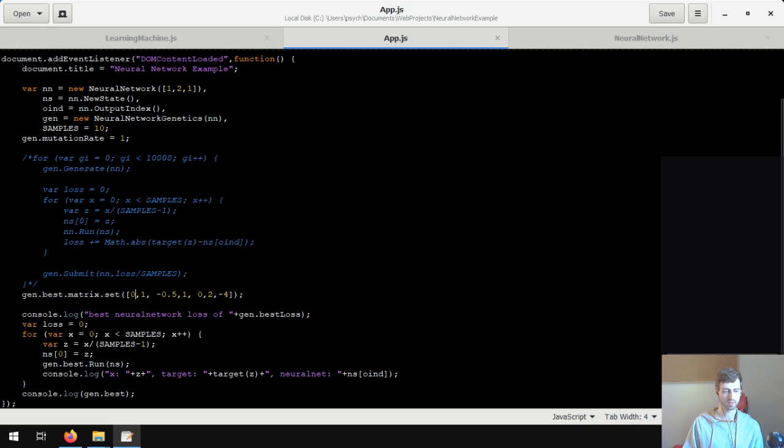I think if I can normalize the output automatically, it would just make everything better. I'm gonna try doing that.